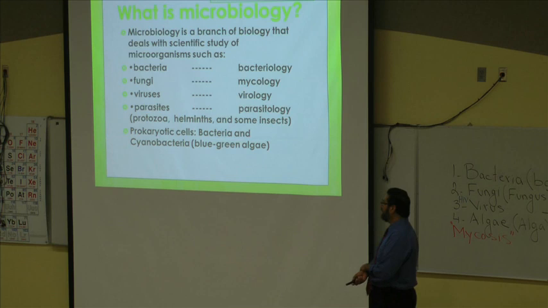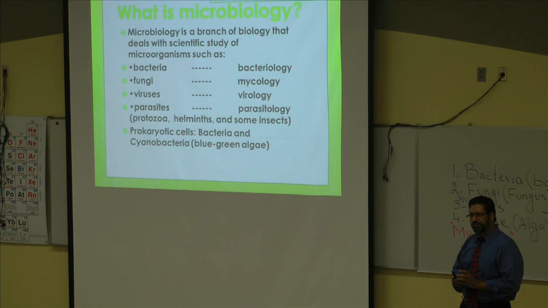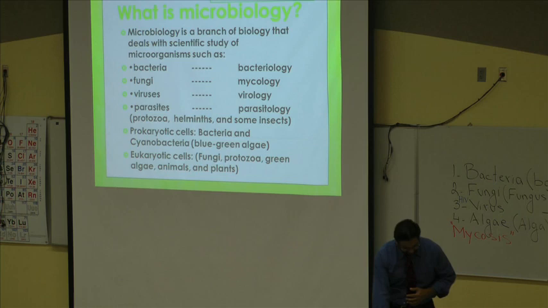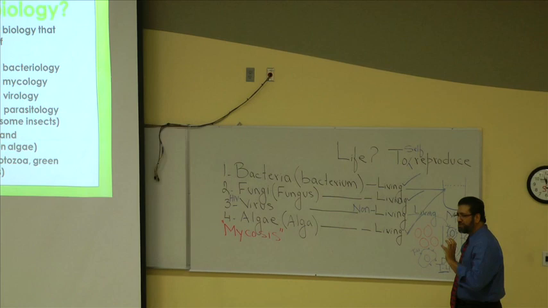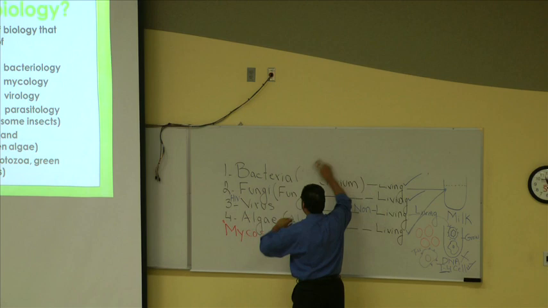Next up, all living cells, including microorganisms, and all other living cells, plants, algae, can be divided into two major groups. One is called prokaryotic, and the other one is called eukaryotic. Let me draw a diagram to explain it to you. These two terms will definitely show up on your exam, but today I'm going to just tell you one major difference between the two. In chapter 4, we are going to talk about more differences between prokaryotes and eukaryotes in detail.